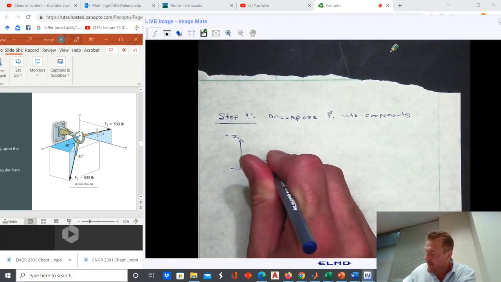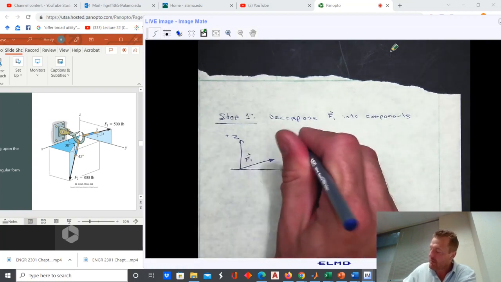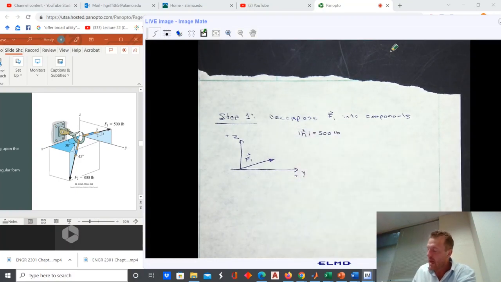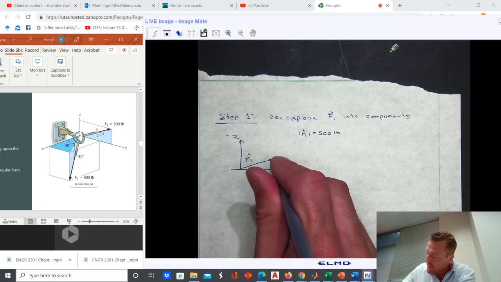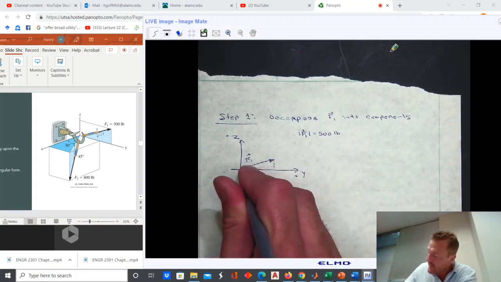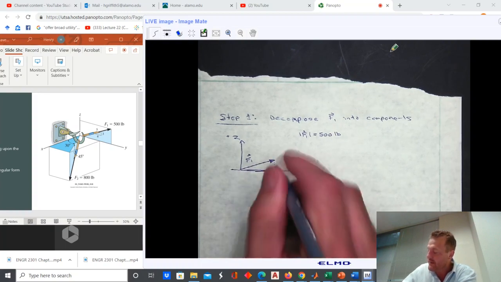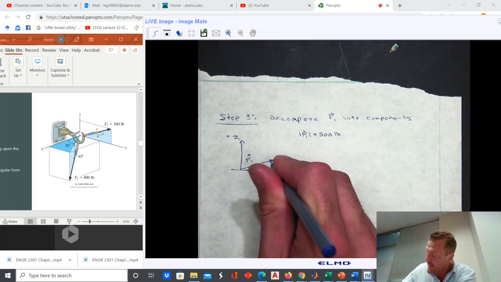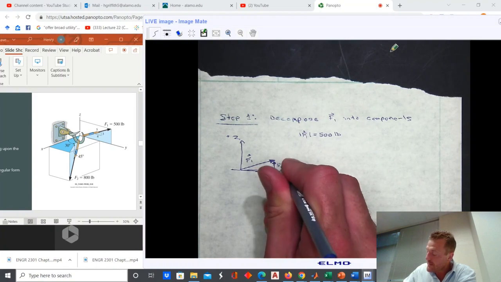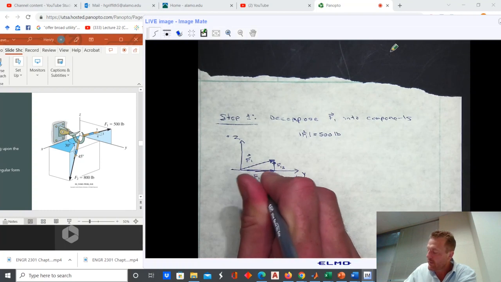But the question is, how can I come up with the geometry that I need in order to do my decomposition? The magnitude of this, we're given to be 500 pounds. Well, we're going to follow the traditional approach where we drop a perpendicular to the horizontal axis, which in this case is the y-axis. I will show vector F1 as a sum of two vectors, one that lies along my y-axis, in the positive y direction, and one that lies along my z-axis, also in the positive z direction. I will just write this as F1z. I'm not going to show it as a vector because what I'm really referring to there is the side length. I will write this as F1y.